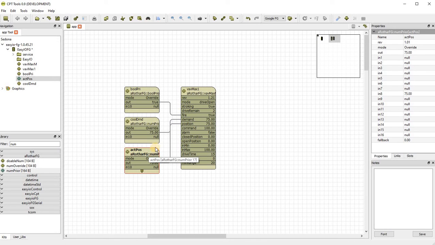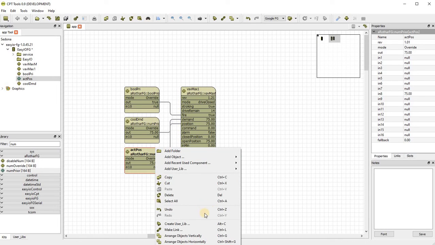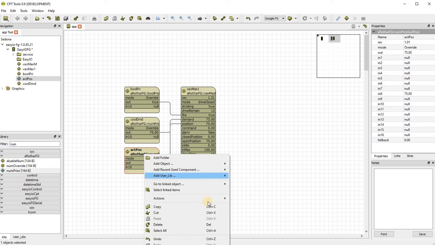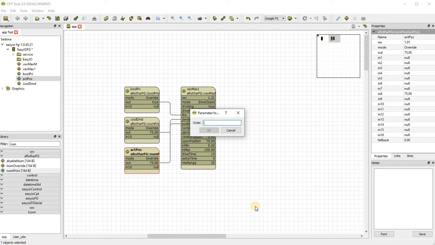Our max is 75. Our closed position, let's make it 25 just for the sake of convenience. Driving closed. There we go, closed position is 25.